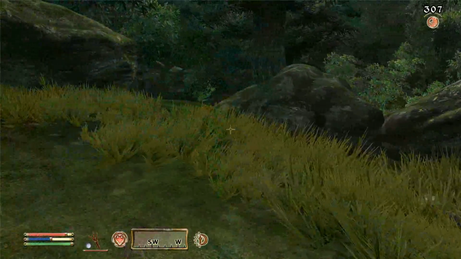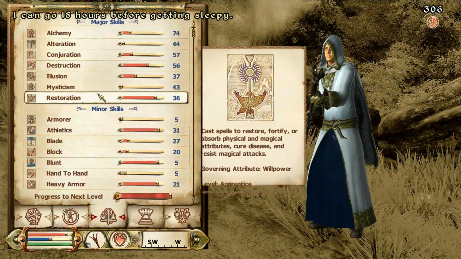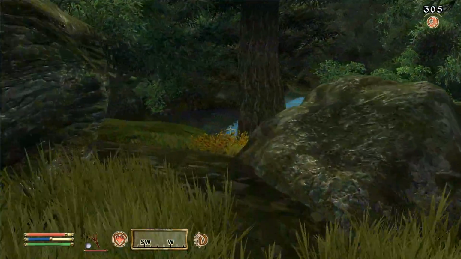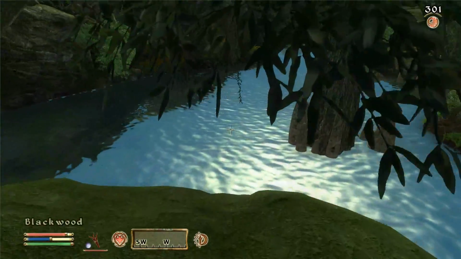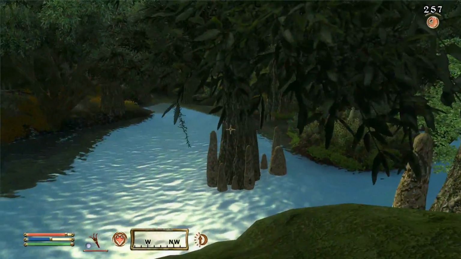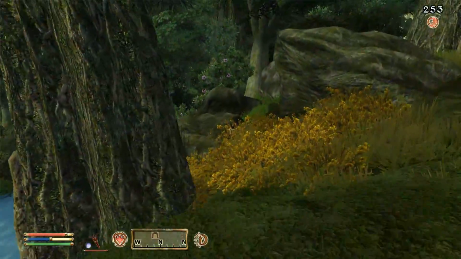And, healing, healing, healing. How is our healing skill at present, exactly? 36, that's rubbish. Never gonna get to 50, are we? Never. Oh, hold on. Sorry about that. Where was I? Ah, yes, our healing skill sucks, and I don't like it. But there's not a lot I can do about it, really.